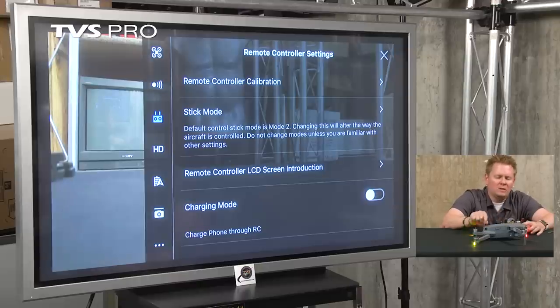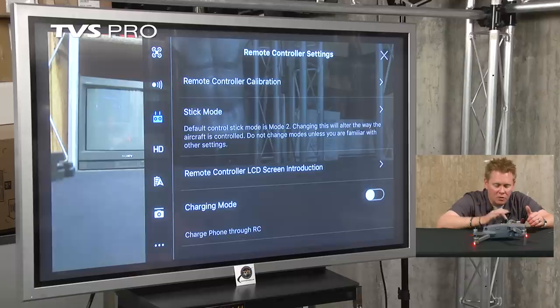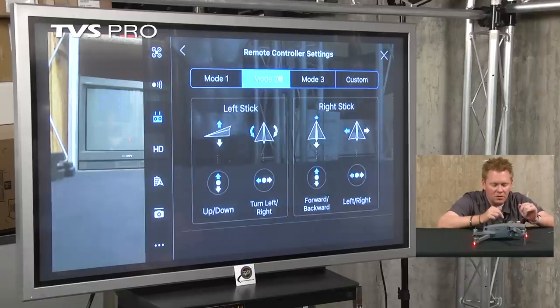Radio, while this is powered off, if you need to calibrate these sticks, if these are not, when you're not touching them, flat and level and straight up and down, when this is powered off, you can do a calibration. Stick mode, you can change it from mode 1, mode 2, mode 3, I should just show you. You can do a mode 1, mode 2, mode 3, or custom if you would like.